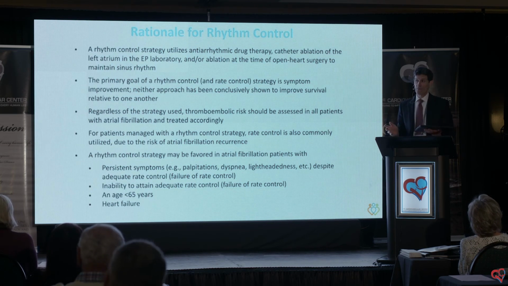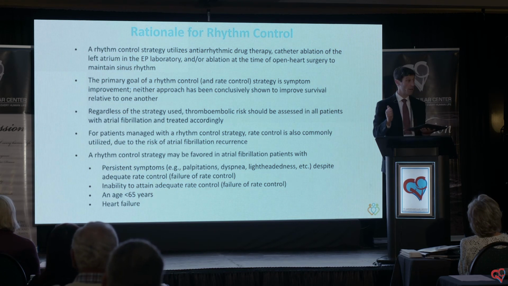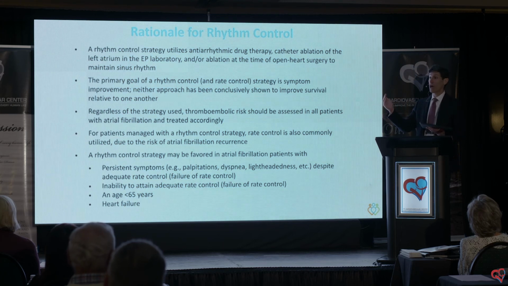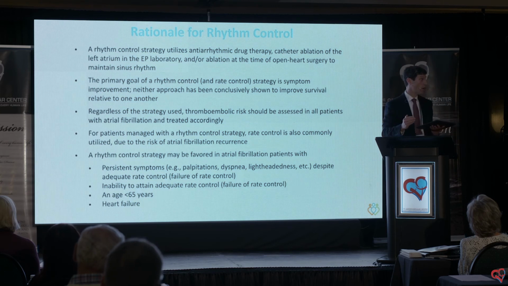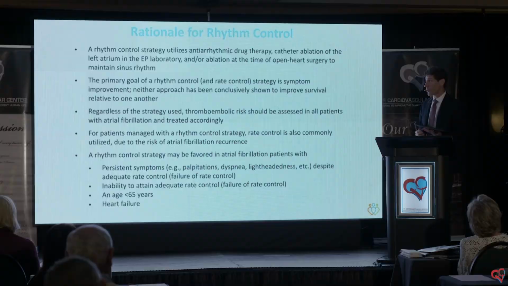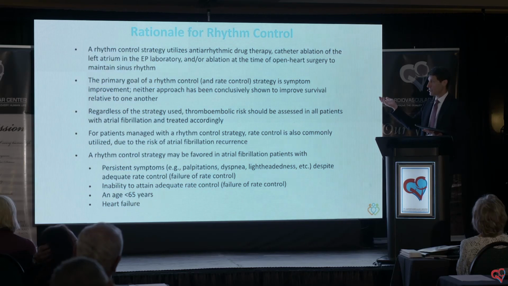So the bottom line for rate control is you're predominantly doing this for symptom management. There are some patients who have heart failure with reduced ejection fraction, which to Rich's point can be effective by controlling their heart rate and getting it down, improving their LV systolic function. But essentially, the goal is to keep their heart rate at a reasonable level. And the RACE-2 trial, that lenient strategy, 110 at rest is a reasonable heart rate, at least as of what we know today. Rationale for a rhythm control strategy, a lot of these points are listed up here.